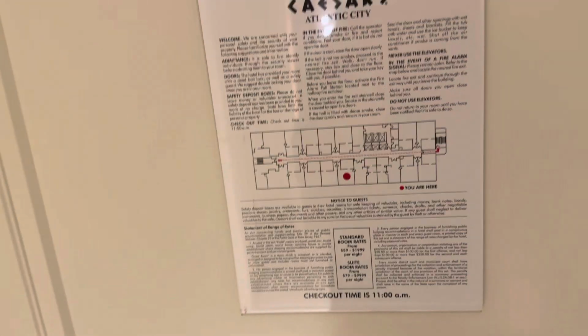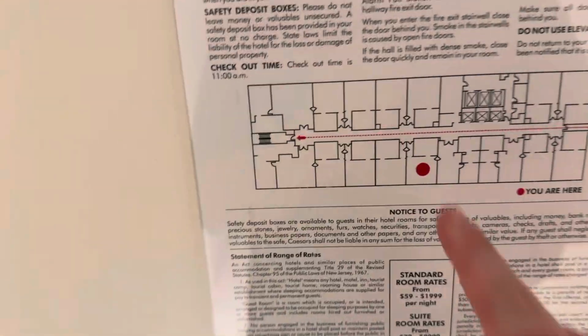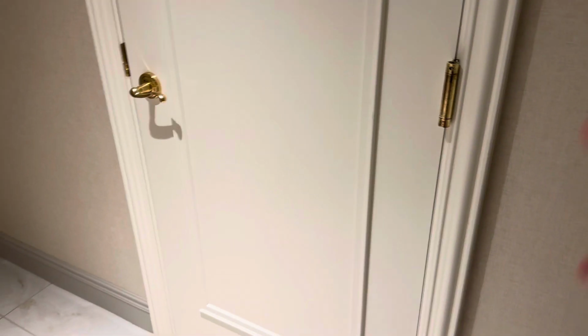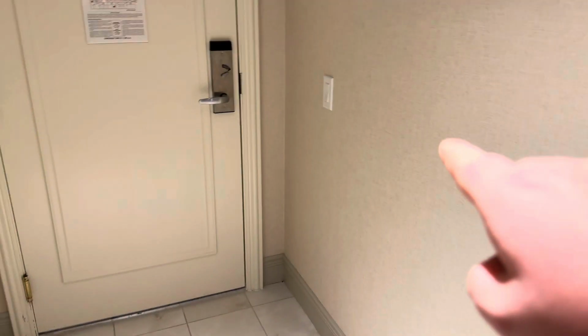I just had to ring the bell to let you know you're entering the suite. So as you come in, you have the map of the hotel showing you where this room is located, not far from the elevator, but it is not a handicap accessible suite. To your right, you have a connecting door that connects to the suite next door, which I believe might be another Tribune suite, but with a king-size bed. And that's about it, other than your light switch over there that turns on the hall light.